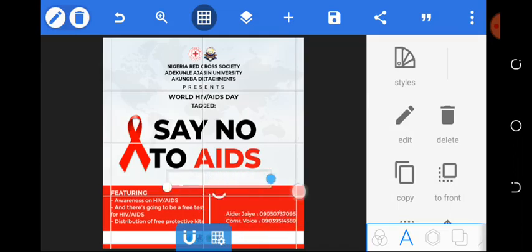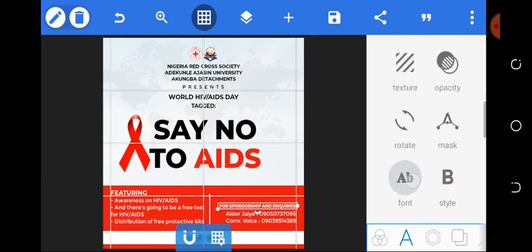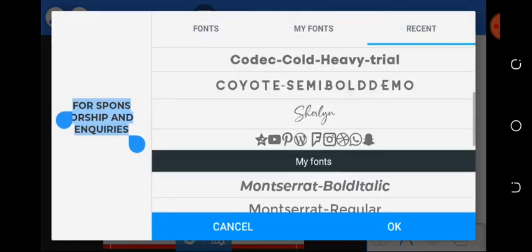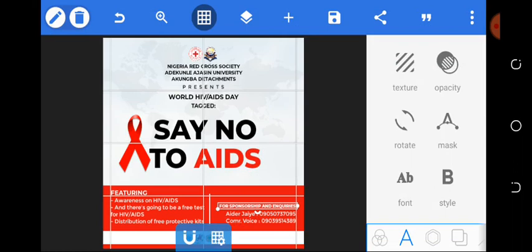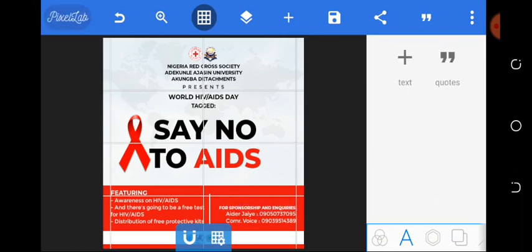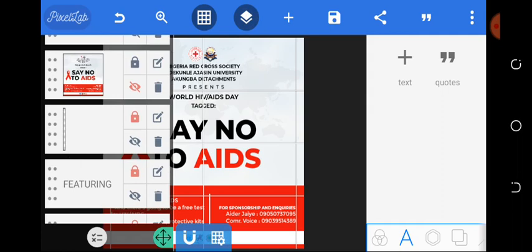So now you notice that it is too big, so just reduce the size, please. But it's still looking as if the visual weight is off, so I'll make it stick with the other font size, which is extra bold. It's appearing weightier compared to the other one. So for sponsorship and inquiries, the phone number is there.